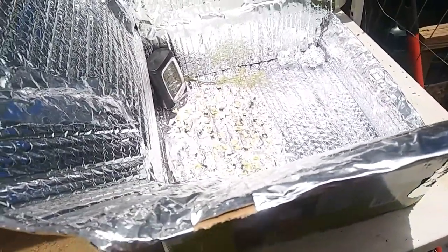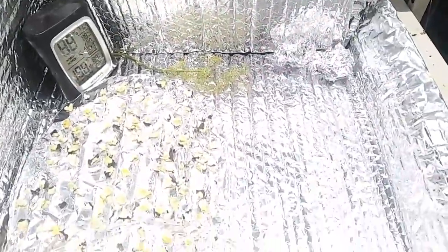Well, it's clear — it is not going to rain today — so I brought this outside. The sun is going in and out of the clouds and this is pretty hot. There's a slight breeze in the air so I'm not going to turn on the fan. It's already at 104 and I just set this out here, so I'm going to leave it for a little bit longer, but these are just about done. I can't believe it — they are almost done. I think I'm going to be able to accomplish the whole dehydration of these things today.